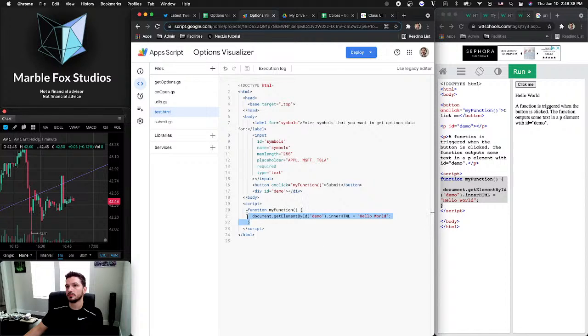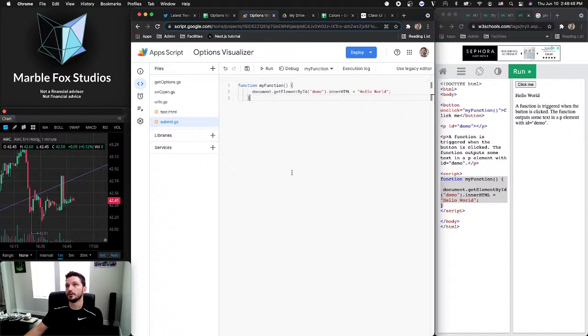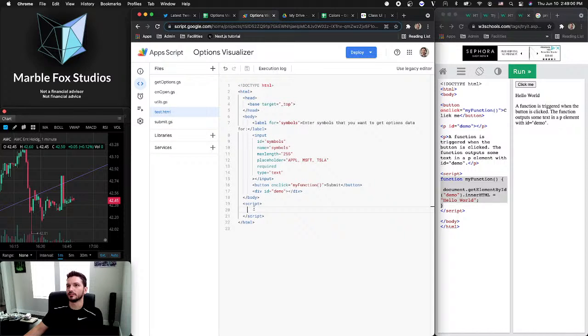Now, let's see if this works by moving it into submit.js. And we can literally, okay, I think I know how we can hack this. So, the script up there, turn that source to submit.js.